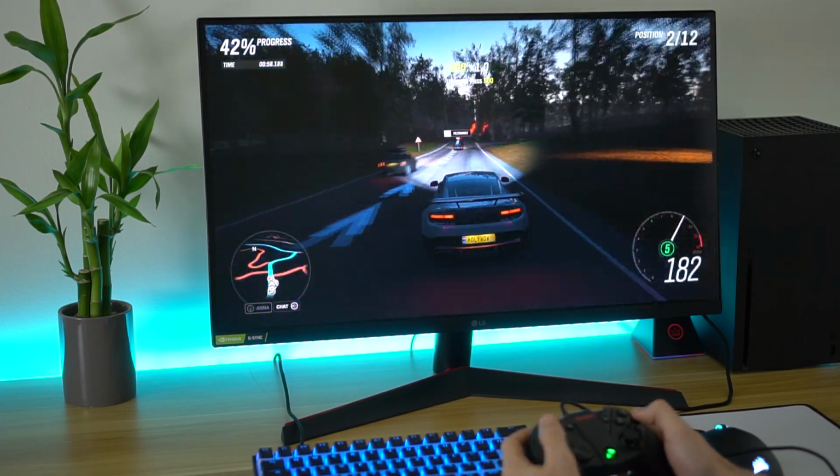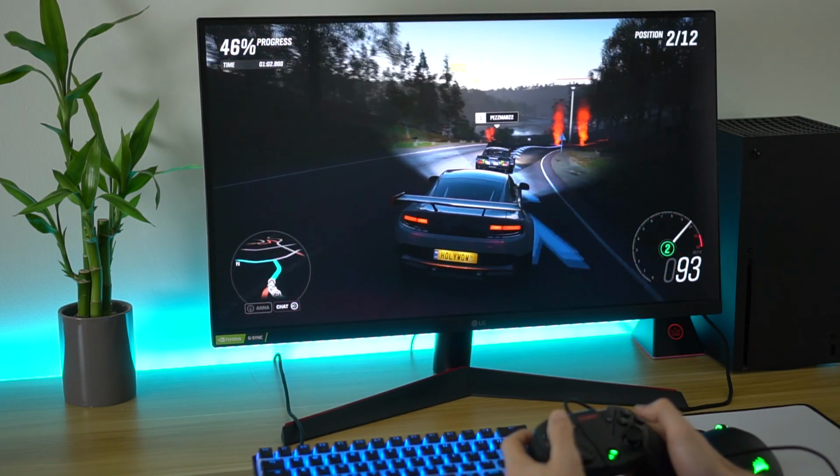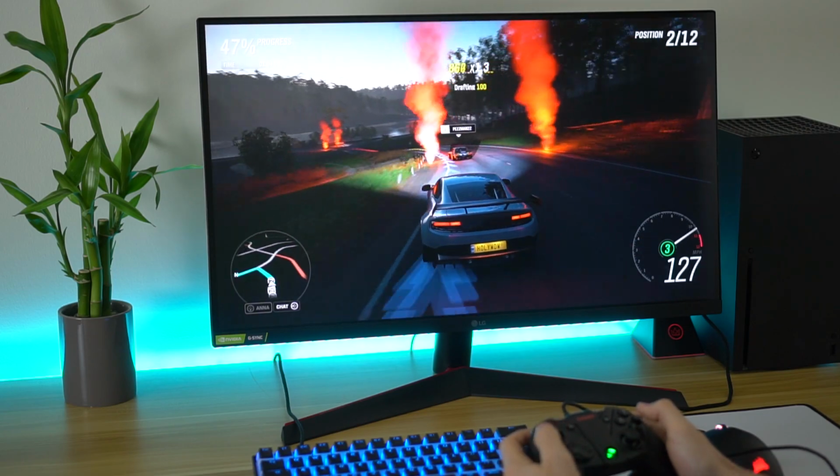Now, if you're starting to notice a trend here, it's that nothing is absolutely amazing and crazy. It doesn't have 240 hertz or 360 hertz, right? And it's not curved and things like that, but it does a lot really, really well. Now let's move on to the next one that also follows suit.